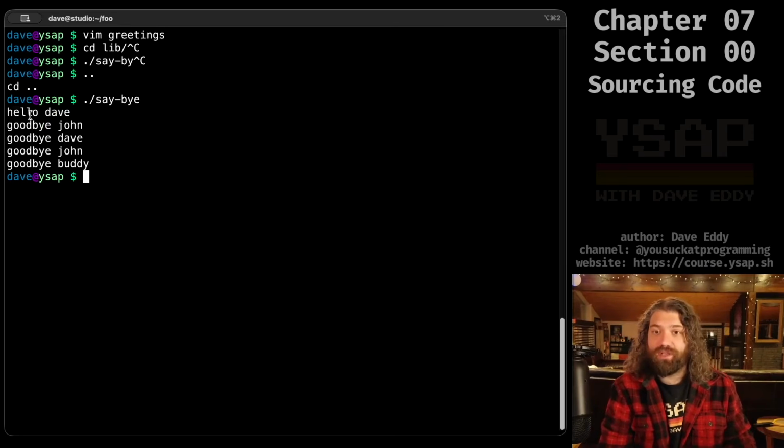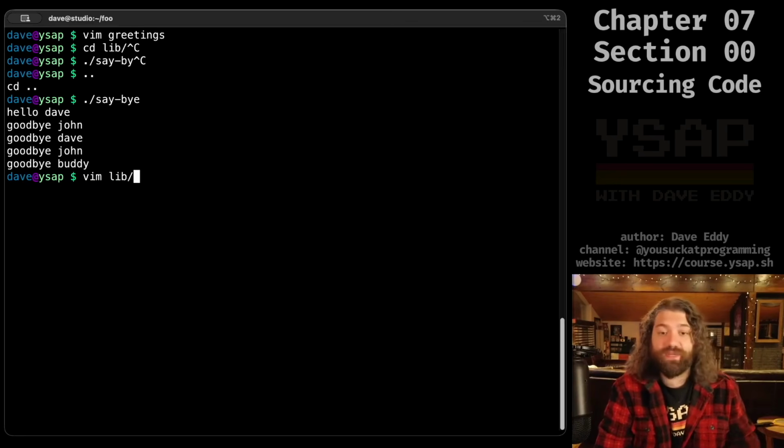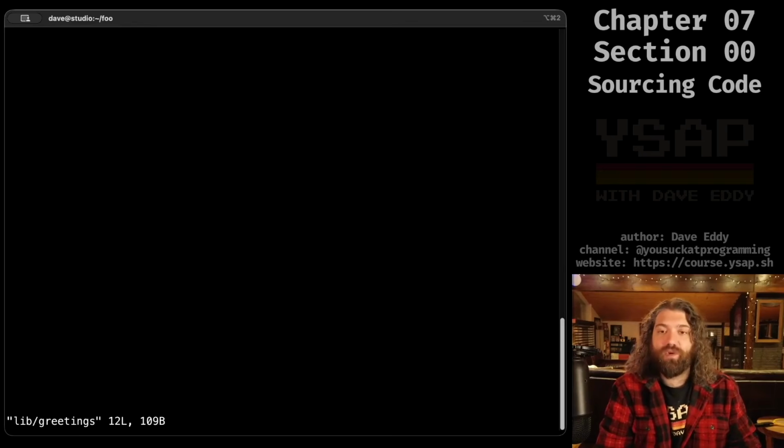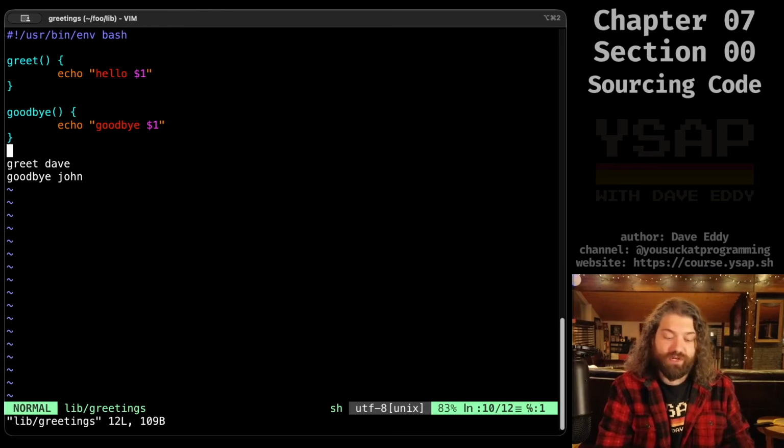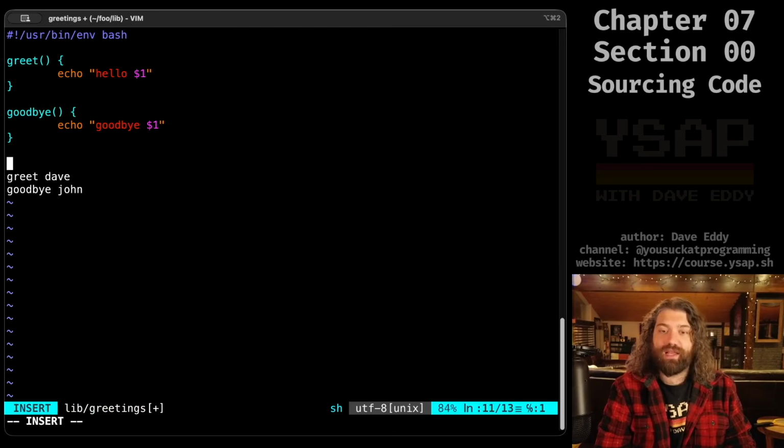So any code you put in the library will get run. Source is effectively saying, hey, go to this bash script and run all that code as if it's in my current file. It's very similar to include in C. So you don't want to put code that really executes here. You just kind of want to put definitions of things. Maybe you want to put code that executes here, but just be mindful that it will get executed anytime someone sources your code. So Python has this beautiful thing.